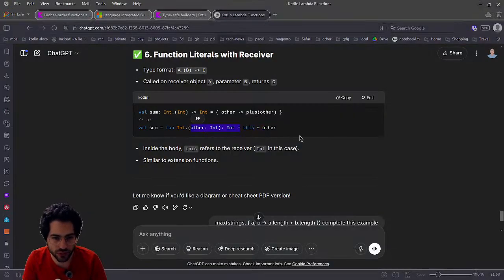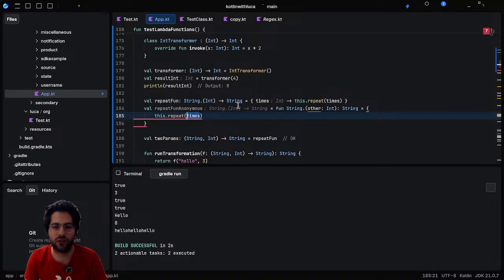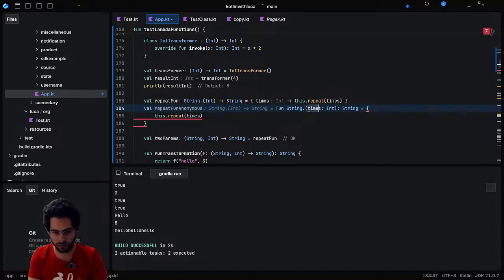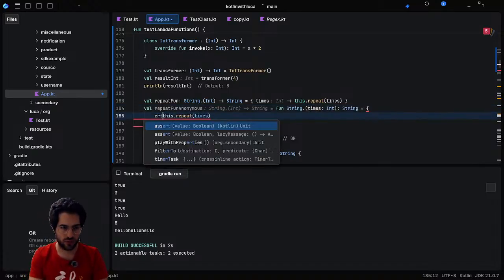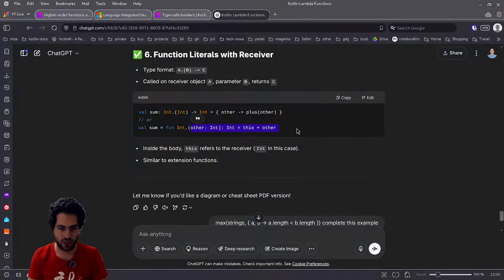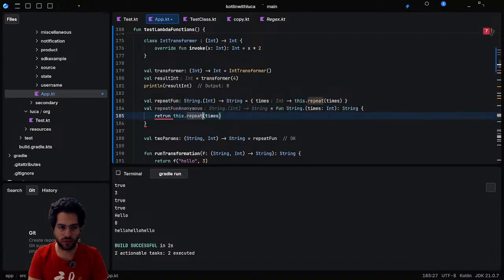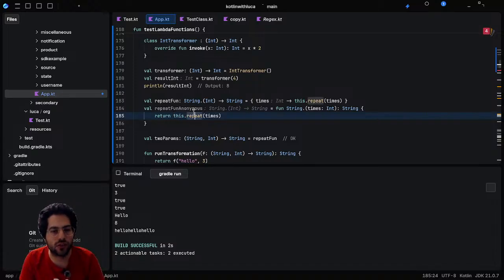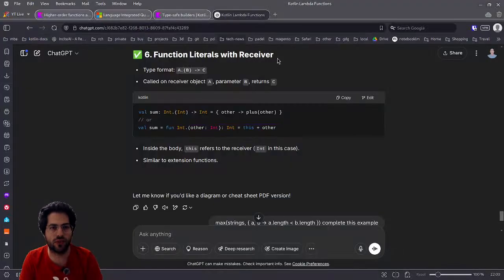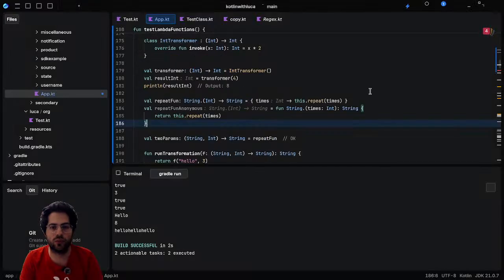So we have other, which is our parameter, so repeat, return. Yeah, it shouldn't be with equal, probably. All right, so this is the same syntax, but for anonymous function literal with receiver.